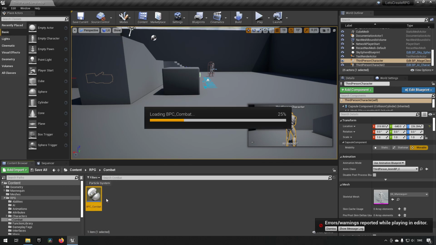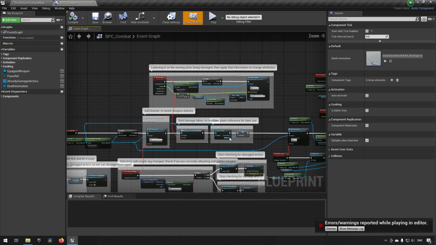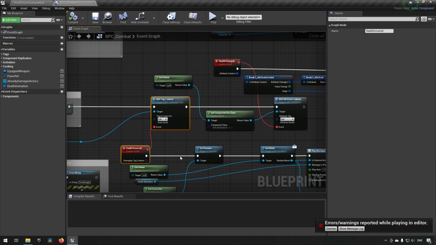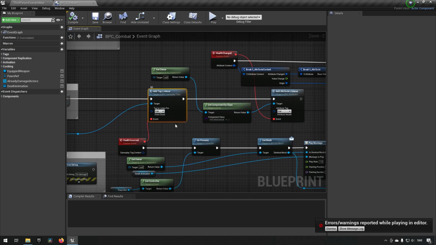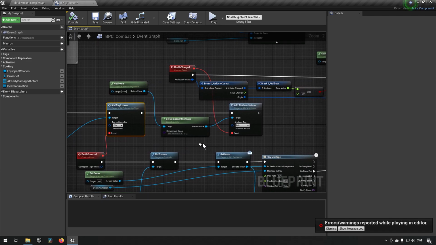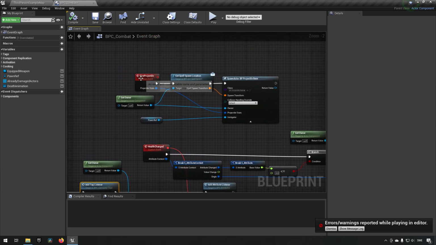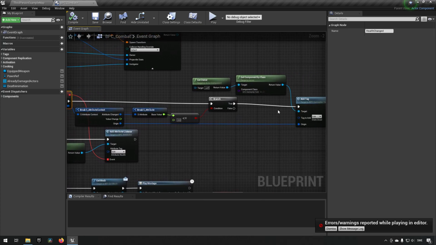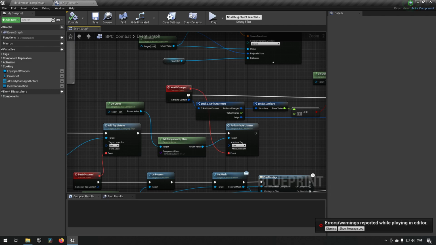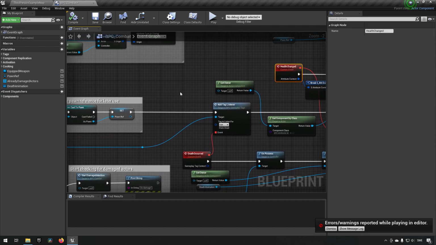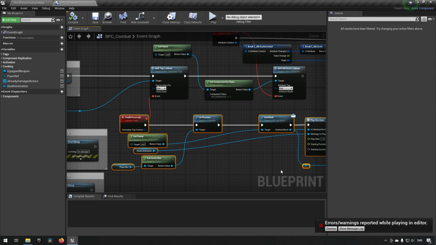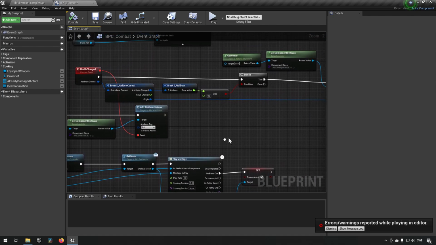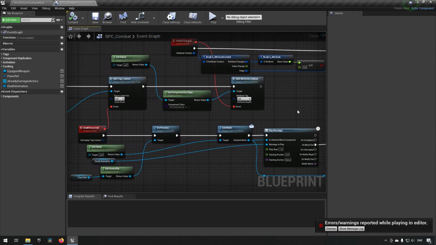Let's go to our combat, and over here, if you remember, we created a little bit of code where we said death occurred, which is reacting to the death listener, which is in turn reacting to health being changed, and this is where we're setting the state dead. So when we're getting damaged, we're changing and setting the state to dead. When we're getting the state dead, we're actually playing the animation.